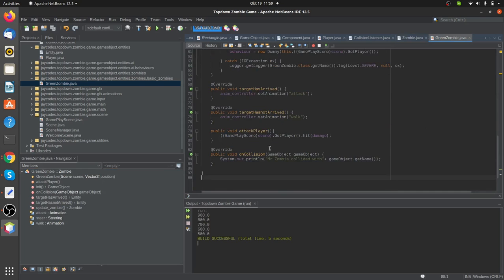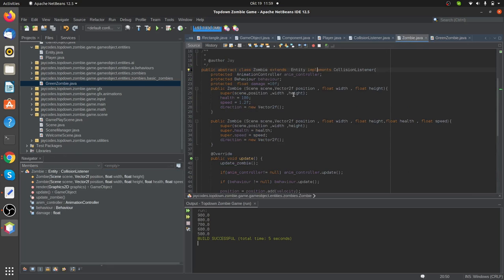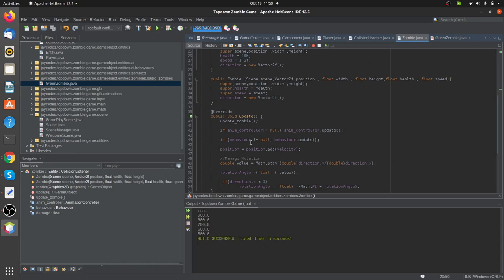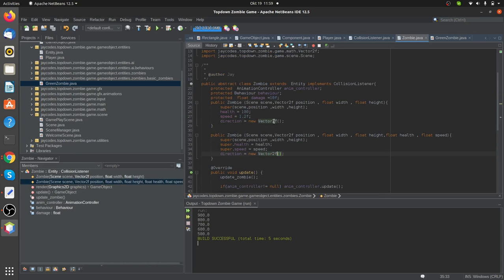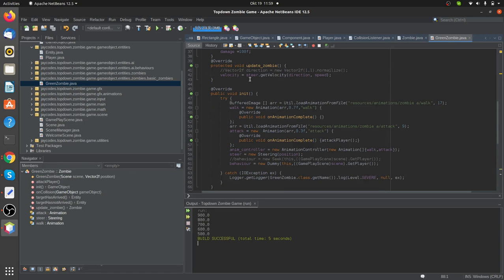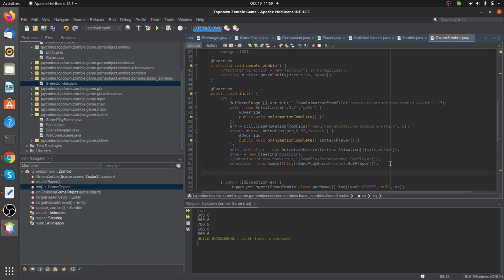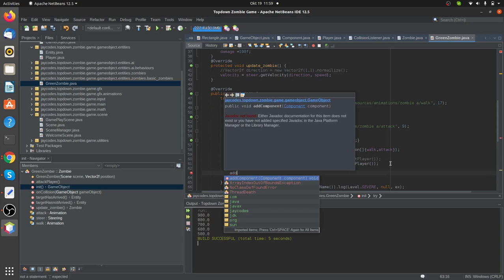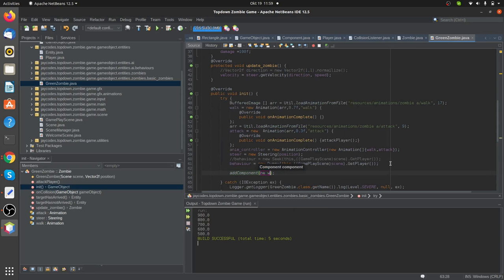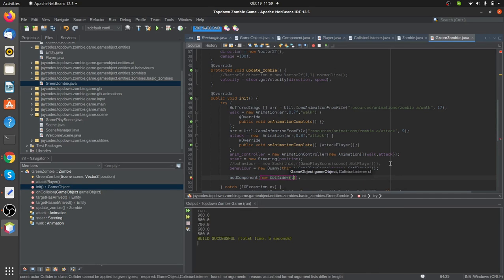So the other thing is we'll set the zombies. We're going to go to this class and simply add a collider. So let me go to the green zombie class, and inside the init method, we need to add component new collider, and we're going to pass this for the game object and this for the collision listener.